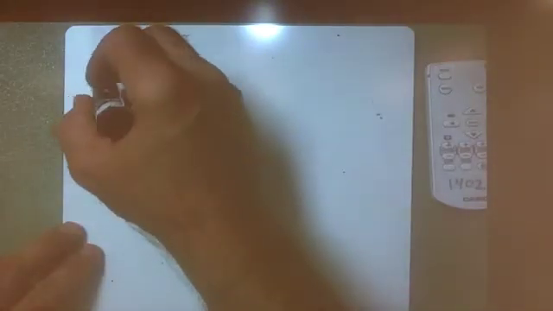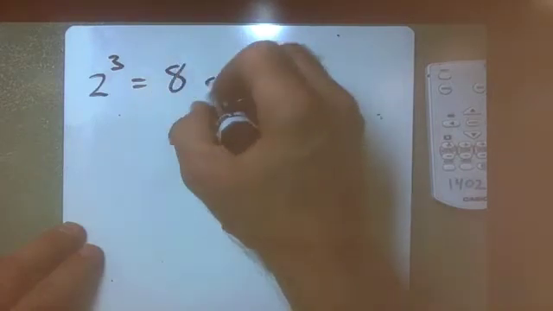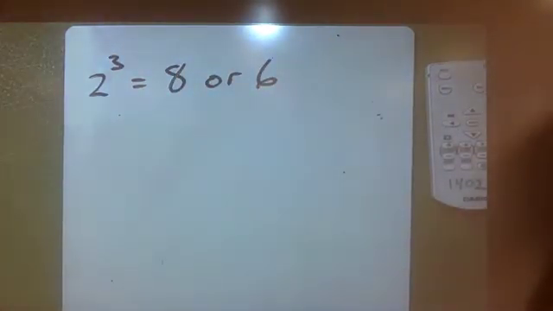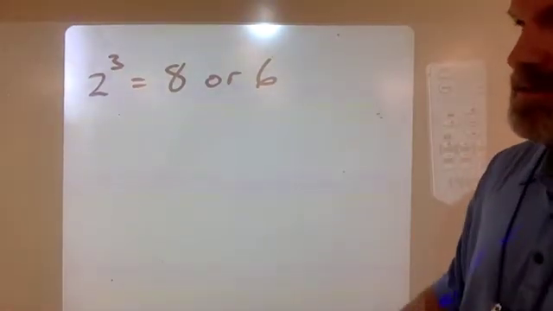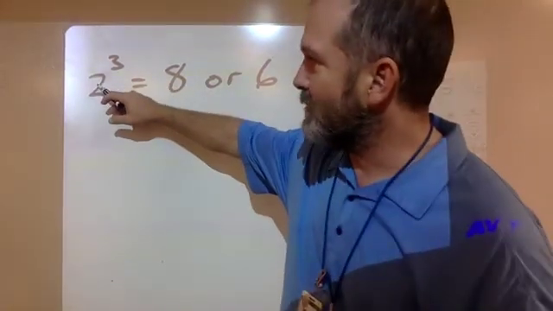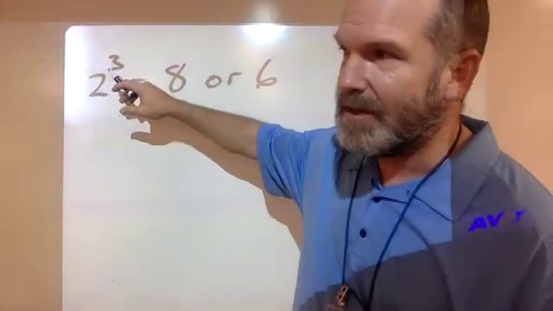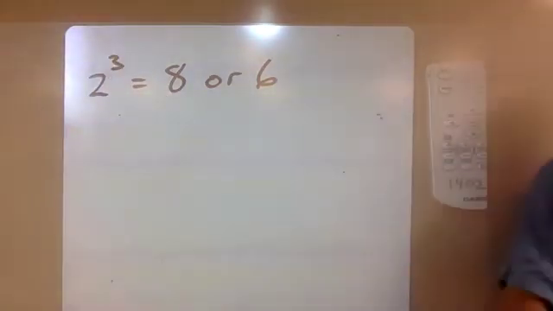Quick review on exponents and rules with exponents. So first of all, the very most basic thing I can think of, 2 to the third power. Does that equal 8 or 6? If you think it equals 6, then you really have to pay special close attention to this because you don't remember anything about exponents. When you have an exponent, you don't multiply 2 times 3, you multiply this number 3 times. So it's 8. 2 times 2 times 2.